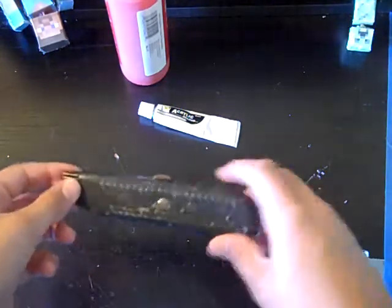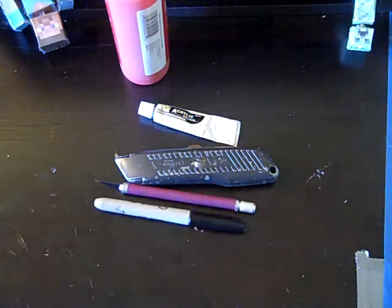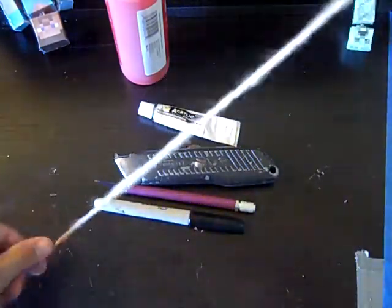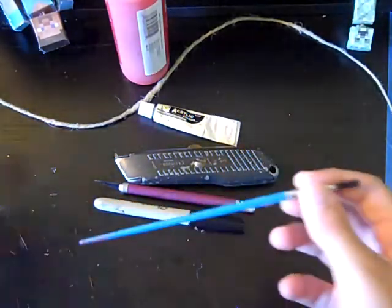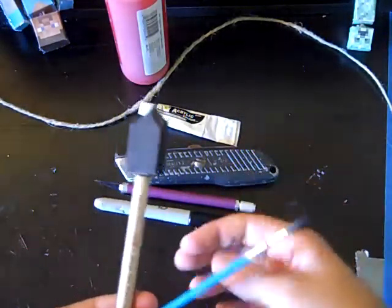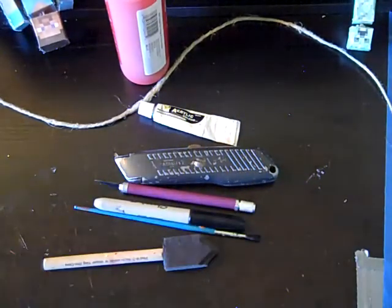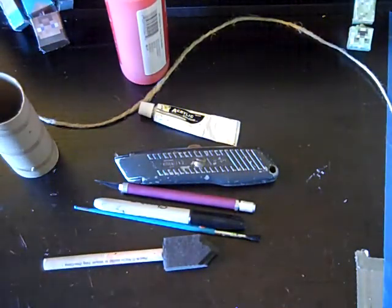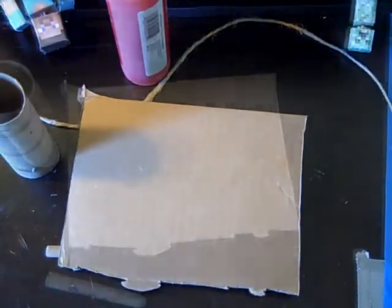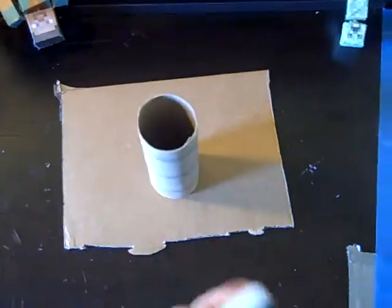and a razor blade or X-Acto knife, a Sharpie, and a good length of twine, roughly a foot. Paint brushes, you'll need the thin type. You can just use the thin type, but I like to use this one too. And a cardboard tube and a little cardboard sheet. Alright, let's get started.